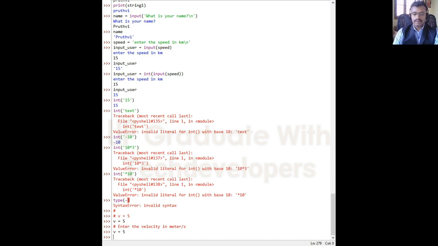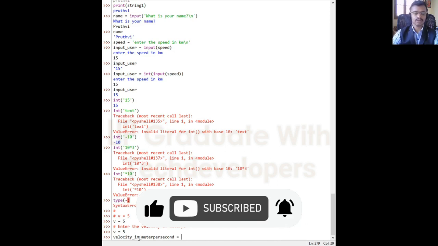That's why good variable names can also reduce the use of comments. So a good variable name can sometimes replace the commenting option, but it doesn't mean that comments are not at all necessary. Comments are necessary, but instead of putting more and more comments, we can use valuable variable names. For example, here I have typed velocity in meter per second. Suppose I type the same instead of the comment, let us see, velocity underscore in underscore meter per second. So this looks very nice, right? Velocity in meter per second is equal to 5.